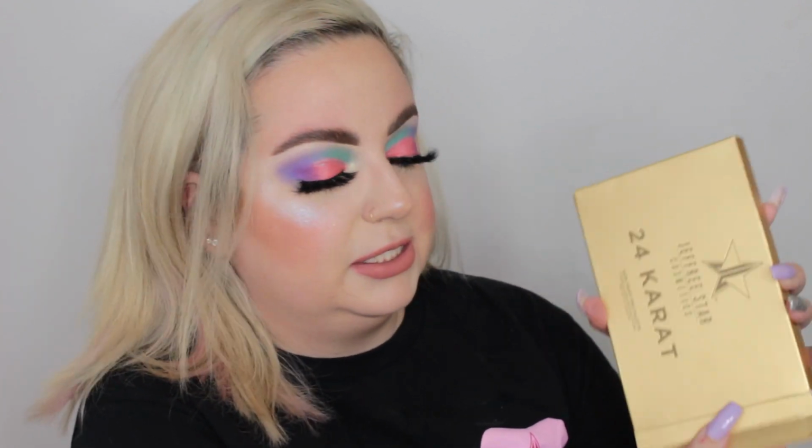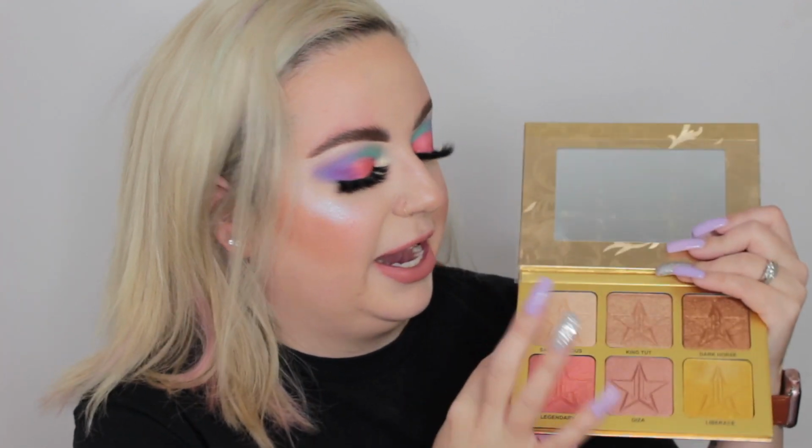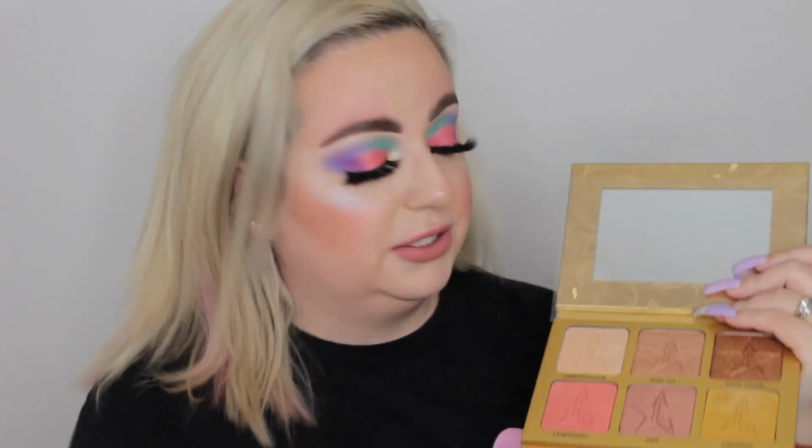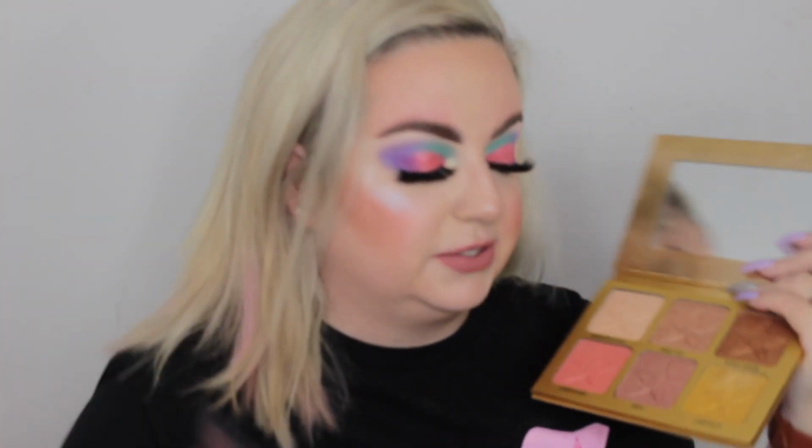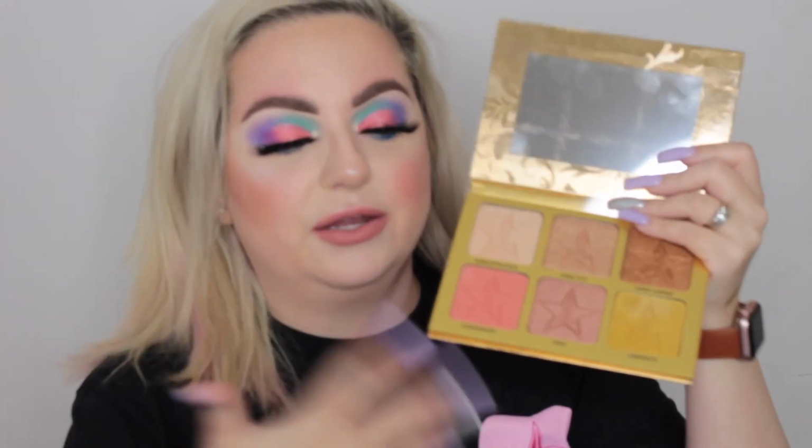It's insane. I've got 2 of the highlighter palettes and they're actually brand new to me because they came in the mystery boxes. This is the 24 karat highlighter palette, and oh my gosh, I love, love, love this shade. For my St. Patrick's Day looks on Instagram, I combined these 2 to make the gold a little lighter because gold is really intense for my skin tone. But I love that this caters to, yes, darker skin tones, but you could really lighten any highlighter in this palette with this first shade and it'll work for lighter skin tones as well.